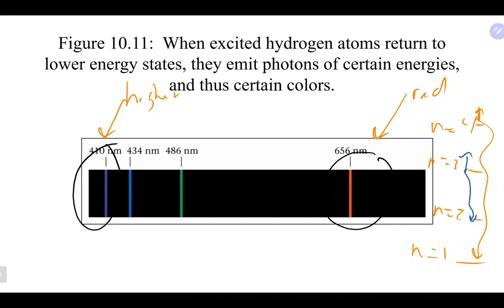So each of these is basically a result of these electrons transitioning. You can make a fairly good guess just based on the colors that you see and their positions as to how far that electron is transitioning. Obviously, if it's moving a lot of different energy levels, it's going to require the atom to give off a good amount of energy for those electrons to come down. That would result in a lower wavelength in terms of the wave coming off, as opposed to an electron making a smaller transition, which would allow the atom to release a lower amount of energy, and that would have a longer wavelength associated with it. Any questions on that there?